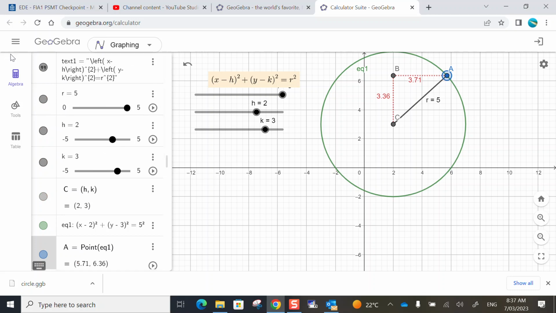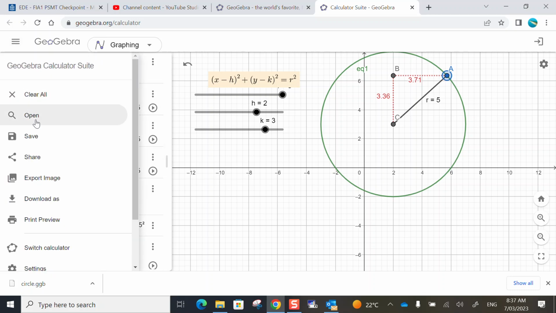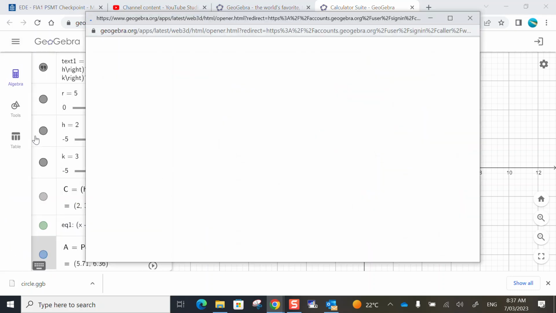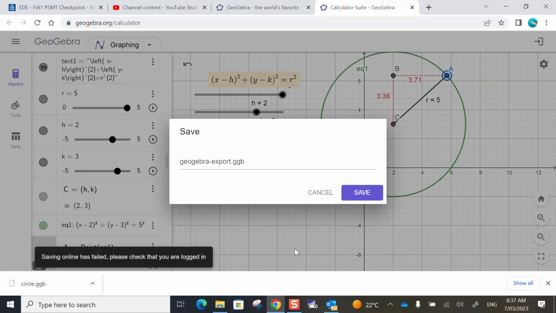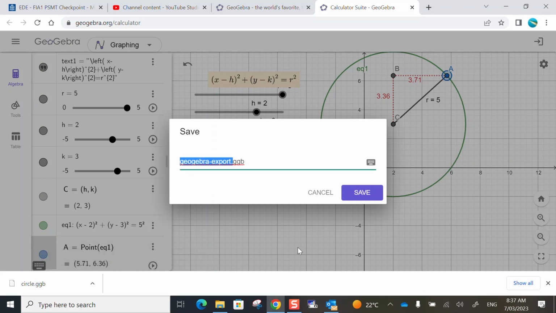I want to save this now, so I'll use the menu here to hit save. And GeoGebra, being a web-based program, wants me to sign in. I don't want to sign in, so I'll continue here without signing in. And I'll call this circle.ggb.